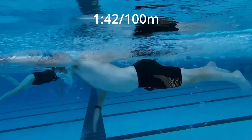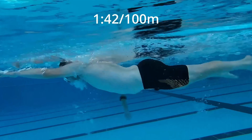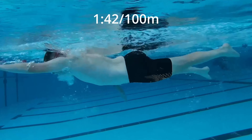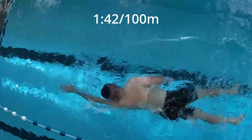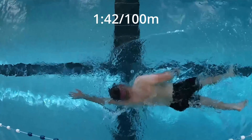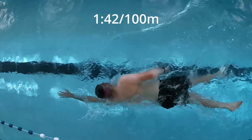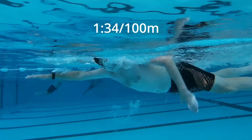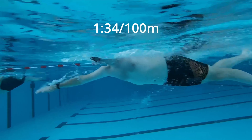Time to have a look at some swimming. I have three clips of different paces here, from the side and from above, so we'll have a quick look at that and see what you think of my swim stroke. It also helps refresh my memory as to what my swimming actually looks like from the outside, because what it looks like on the outside is very often different to what you think it is in your head. 1:42 per 100 meters is roughly my race pace this year for a 1.2-mile open water swim.